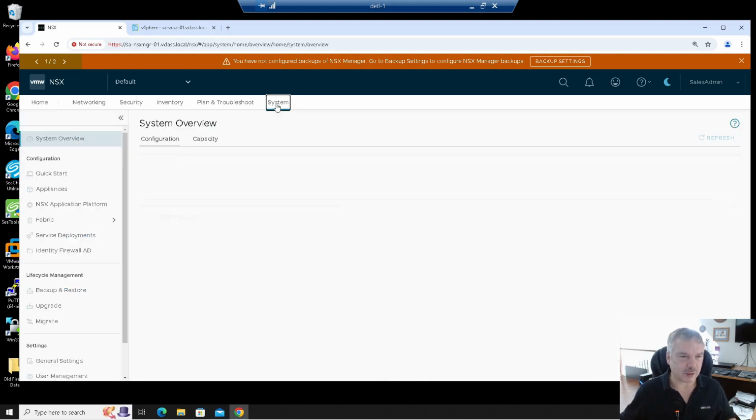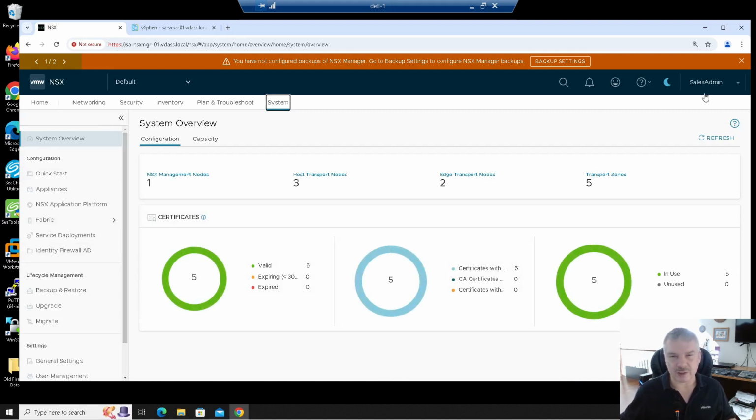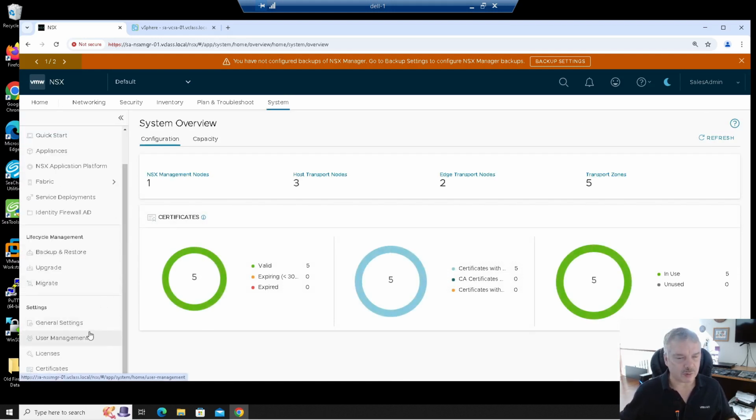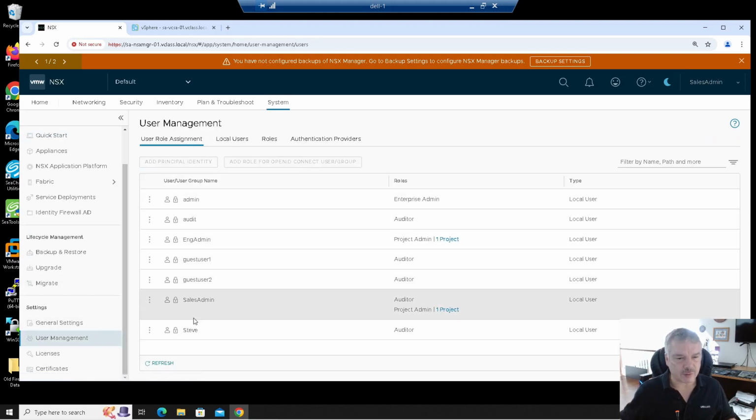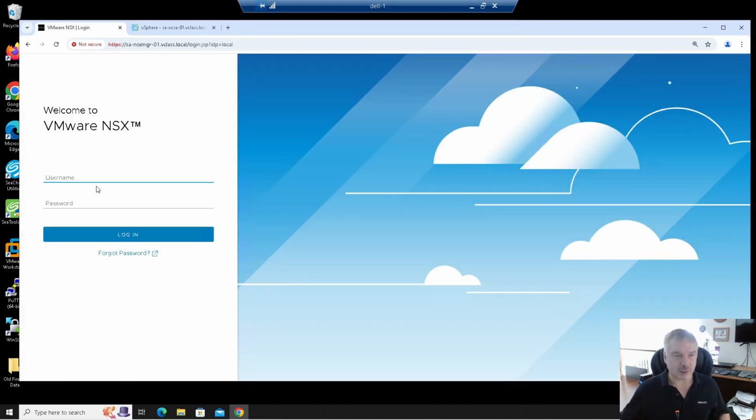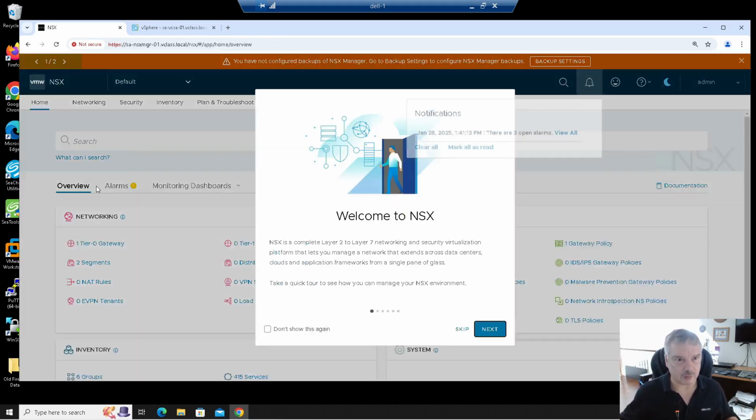I go under system here. I can see fabrics. I'm logged into sales admin. What's going on? I've messed up. Something's wrong here. If I go into user management, you see over here, sales admin has the auditor role. I guess I thought I removed that, but obviously it didn't take. I'm not going to be able to edit this because I have the auditor role. So sales admin is seeing all this stuff it really shouldn't. So I messed up. Let me just log out. Probably kind of a good thing for you folks to see that, because I just logged in as a tenant and they got visibility to stuff that they shouldn't really have visibility to.